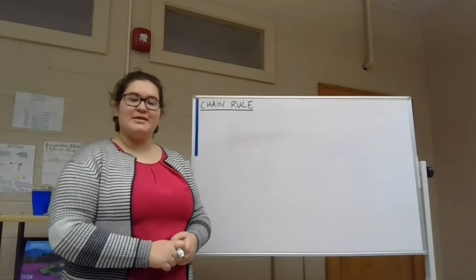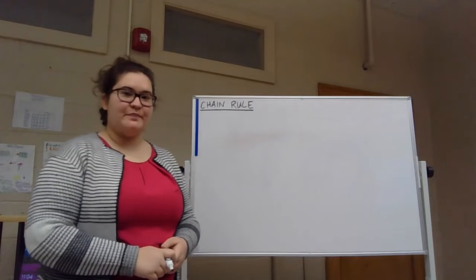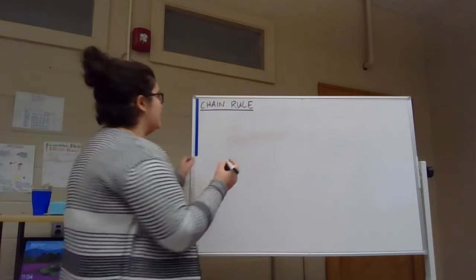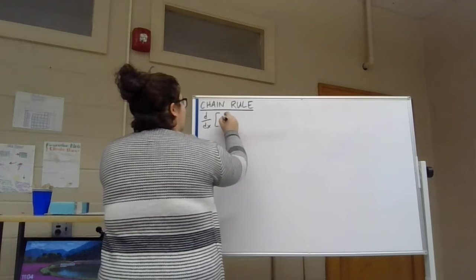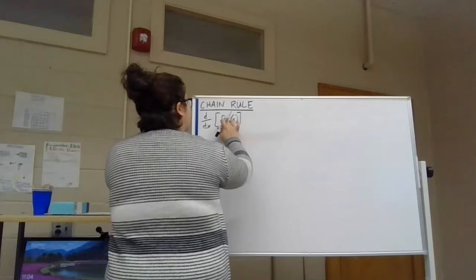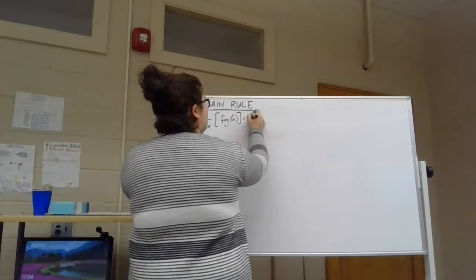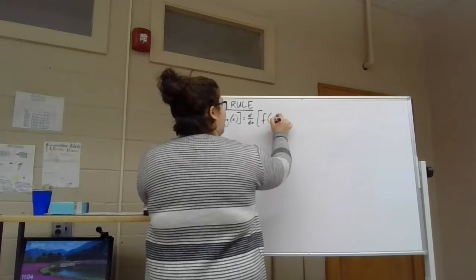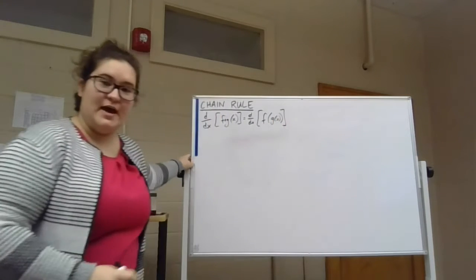In this video, I will be explaining the concept of the chain rule and showing an example of how you can use it. The chain rule is used to find the derivative of a composition of functions. So you want to find d/dx of f composed with g, for example. Another way you could write this is d/dx of f of g of x, with g of x being in the parentheses following the f.